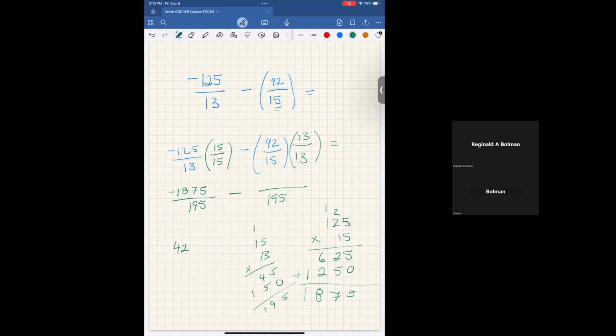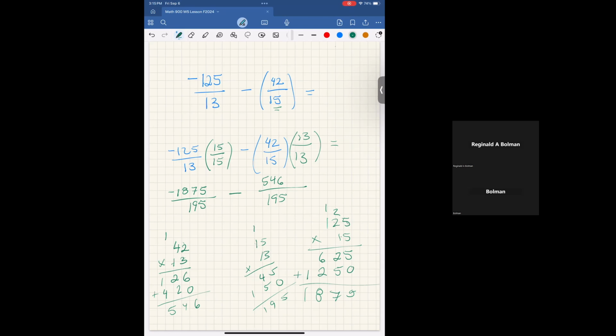We're going to need to go to the side of our page. We're going to do 42 times 13. 3 times 2 is 6. 3 times 4 is 12. Carry the 1. There it goes. Drop a 0. 1 times 2 is 2. 1 times 4 is 4. Add everything together. 6, 4, and 5. So we've got 546. All right.